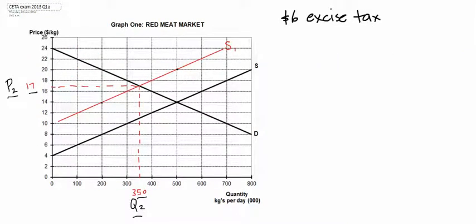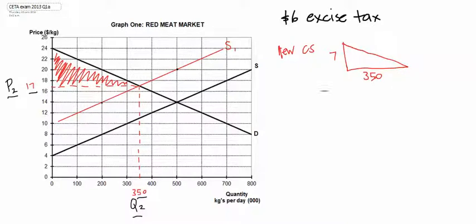All right. So after the tax is imposed, consumer surplus now shrinks to here. Okay. So the new consumer surplus is the triangle 17 to 24, which is 7, and the distance 350. So 7 times 350, and remember it's half because we're doing triangle theory. What is that? 7 3s are 21, 24. That equals 1225. Just went away and did a little calculation.